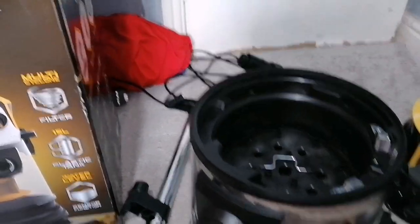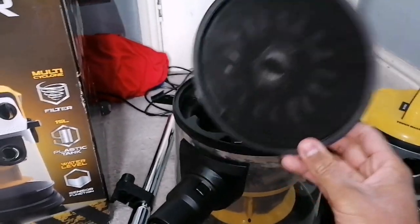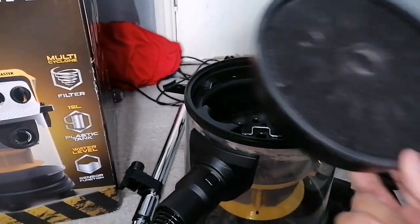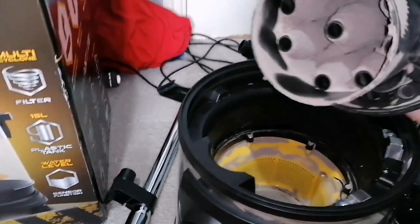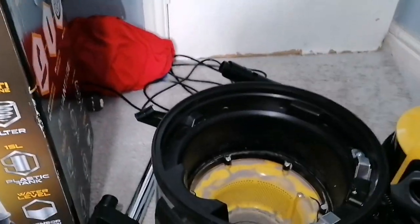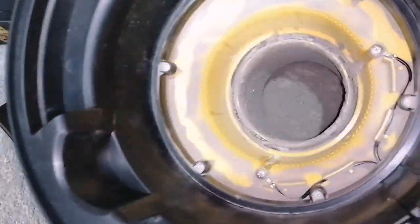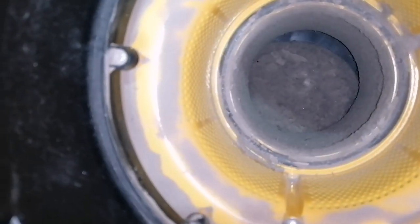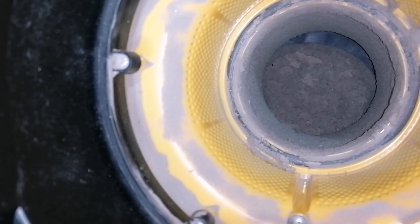Let's see how much the cyclones have actually filtered out, keeping the filter clean, because for it to be that dirty or clean, the cyclones have actually captured all that fine dust, okay? That is quite impressive. And not only that, let me just put that down. See all that fine dust in there? That thick layer of fine dust deep at the bottom, probably about half an inch thick. The cyclones really do their job.